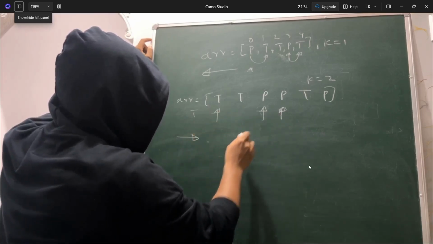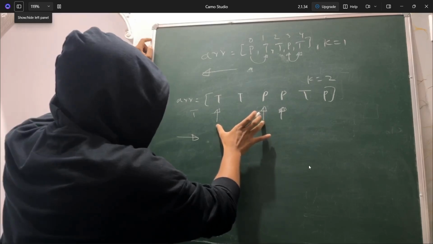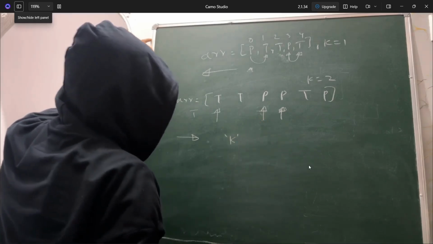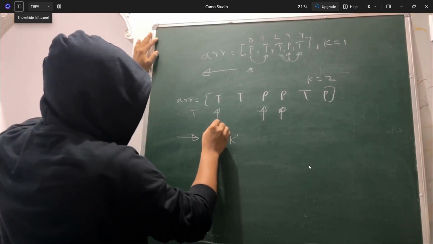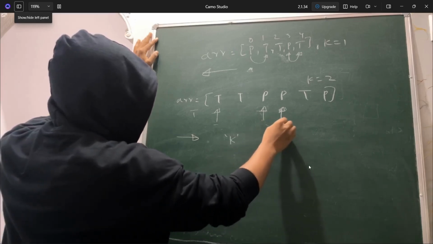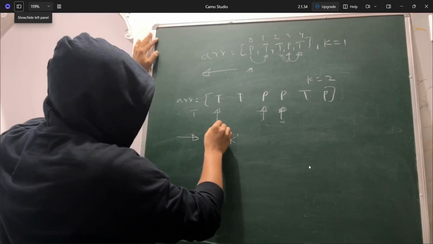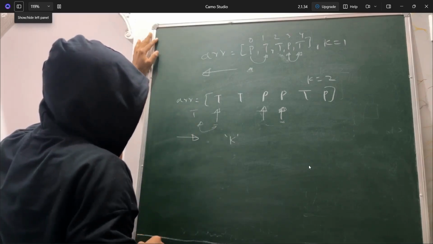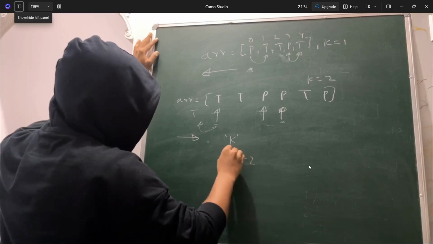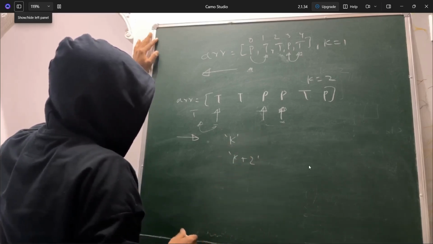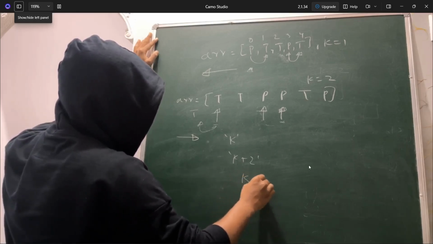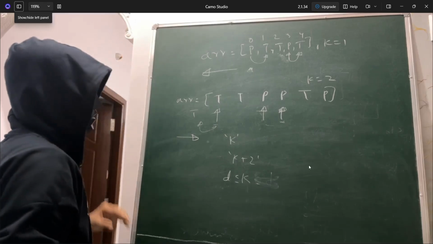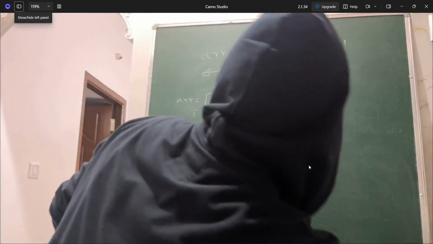Let's say this was the actual thief. For this police, a thief elsewhere will not be possible, reason being distance. We can only go to at most k distance. If it was a distance k and we move to the right side, the distance is increased, and when we try to find the thief from this location on the left-hand side, the distance will be more, say k plus 2, which the question does not allow. In the question, the distance has to be less than or equal to k. I think you got what I'm trying to say.